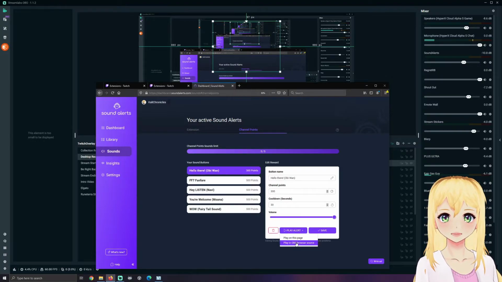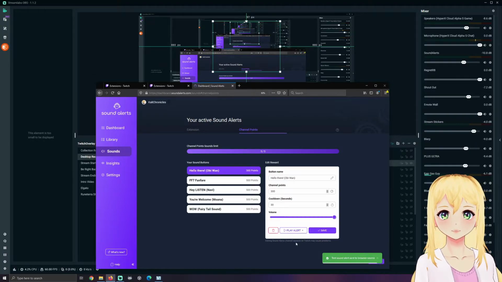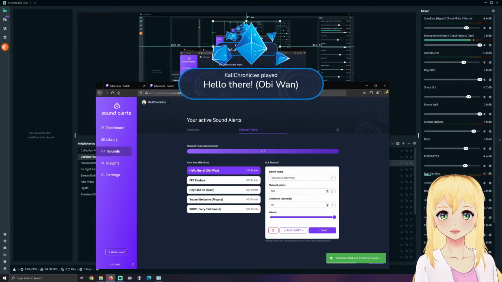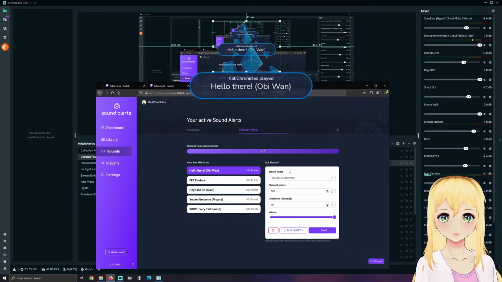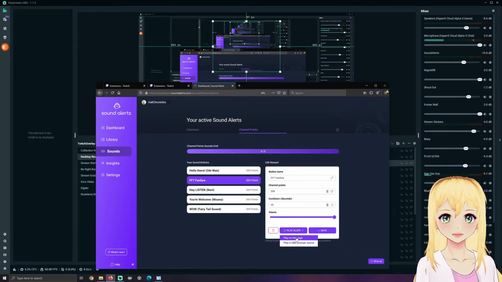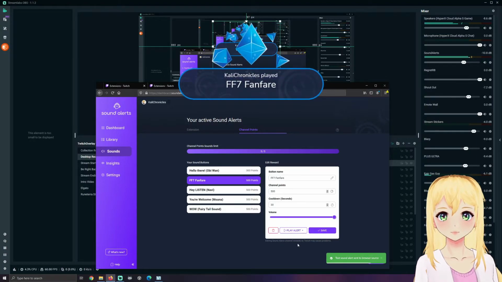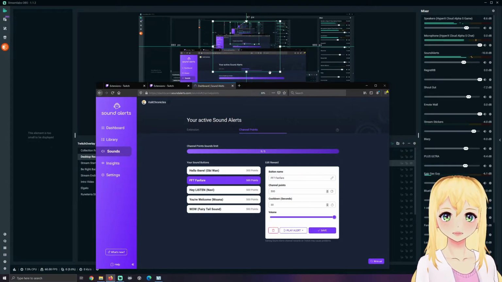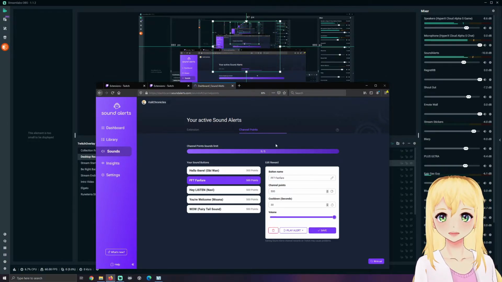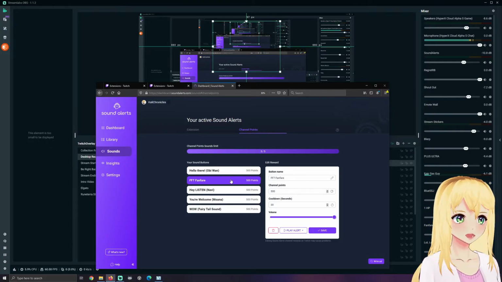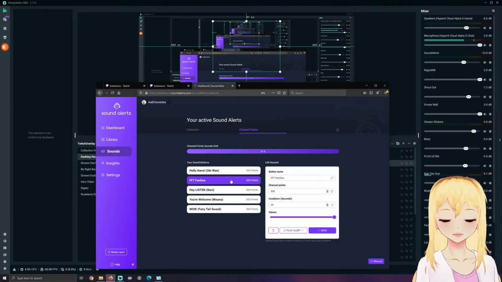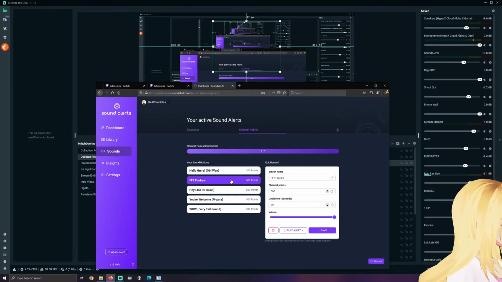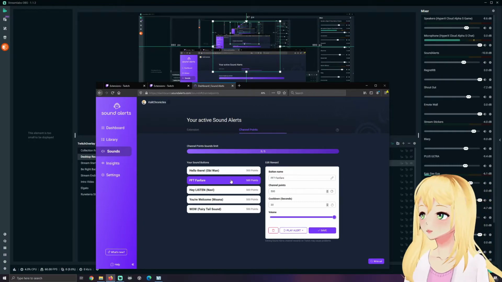You're going to play alert, play an OBS browser source. Hello there. And then you get to see that. It says hello there. It says who did it, what they did. I'll also go through the other ones here. So you're going to see the effect put on your screen. You can obviously make this larger or smaller as you deem necessary. I like the size it is there. A lot of my viewers watch on mobile phones, so I want them to be able to see their alert as well. My kitty cat wants to participate.